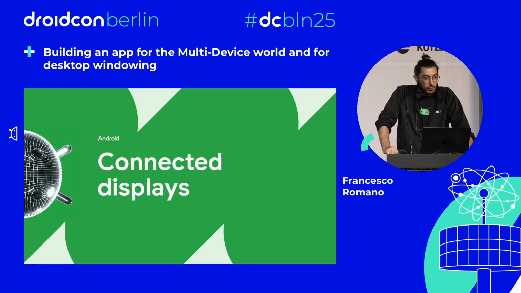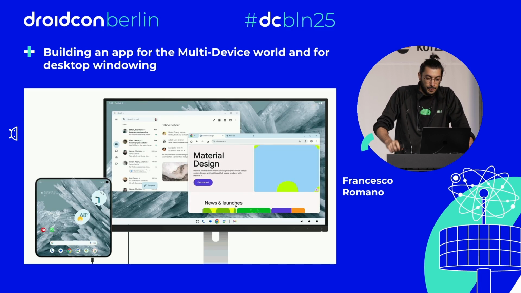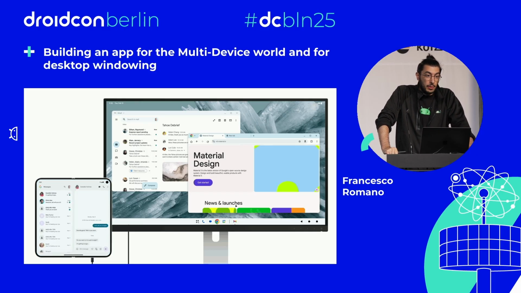Okay, we are heading to the end of the talk, and I want to take a moment to share best practices around handling external displays. There are two different modes of how Android devices react to external displays.